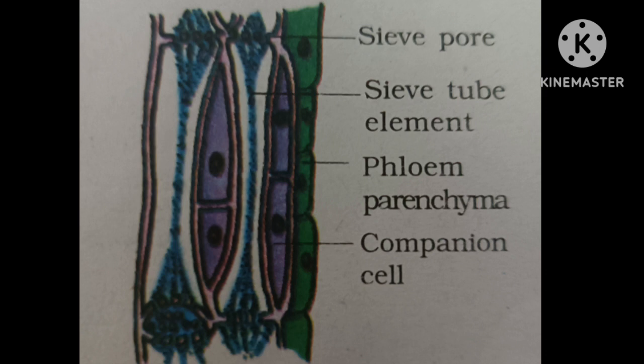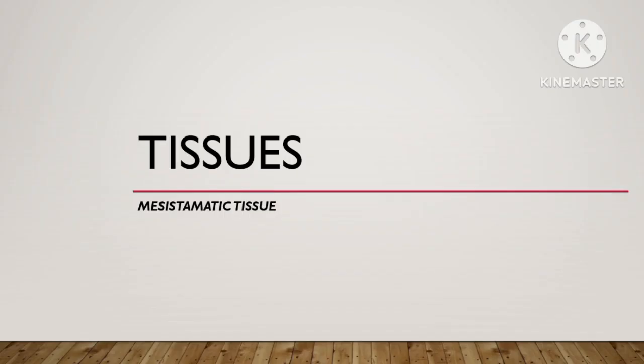Phloem fibers, that is the bast fibers, are made up of sclerenchymatous cells, and these are generally absent in the primary phloem, but they are found in the secondary phloem. These are much elongated, unbranched, and have pointed needle-like apices, and the cell wall of the phloem fiber is quite thick. At maturity, these fibers lose their protoplasm and become dead. The phloem fibers of jute, flax, and hemp are used for commercial purposes.